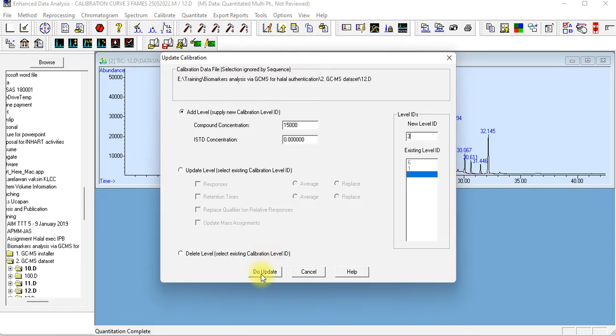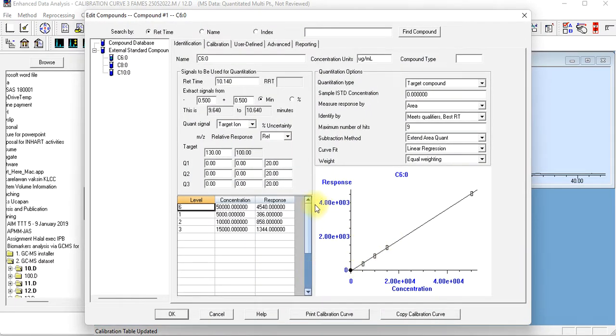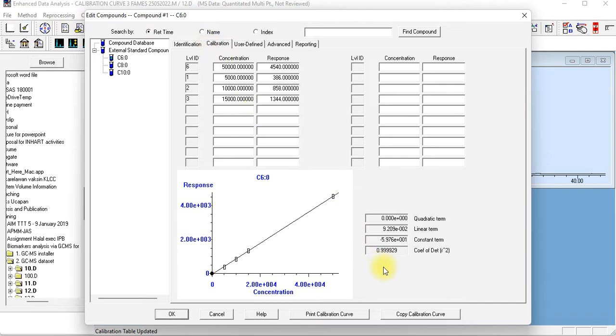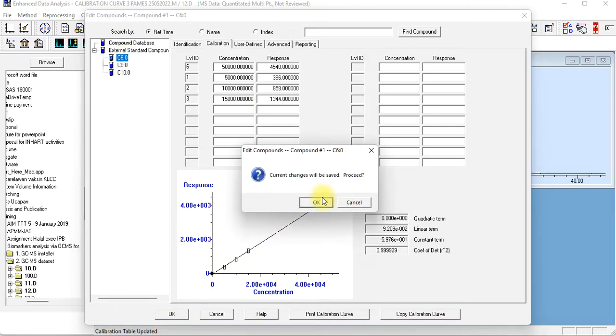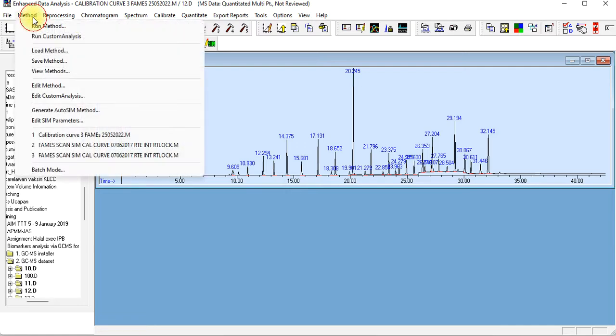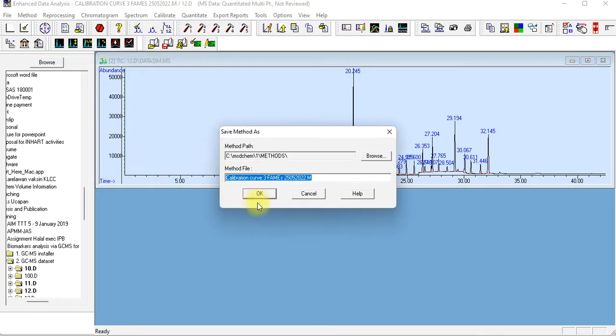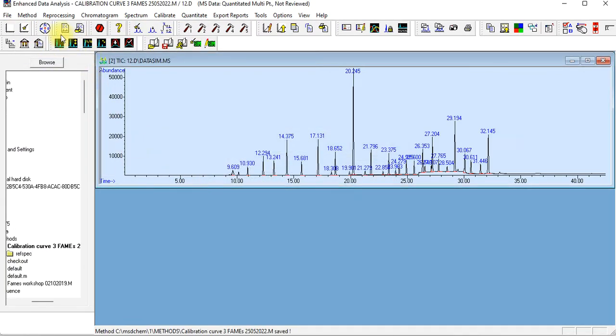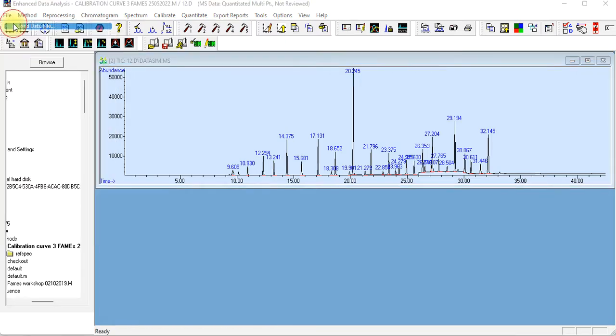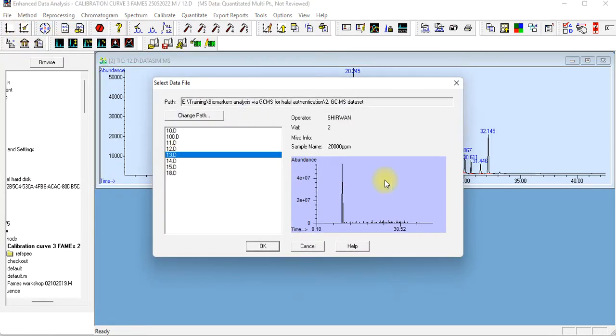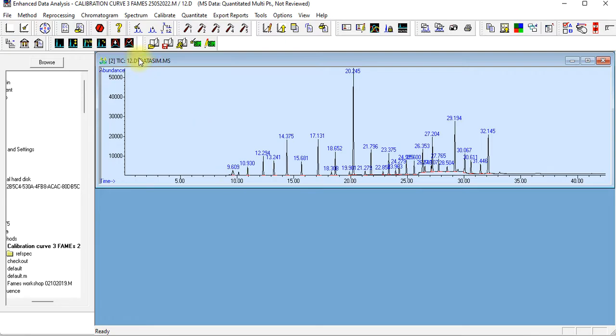And then click do update. So you can see the calibration has been updated. Okay. And then click OK. Method, save method. Okay. Now move to the higher concentration, which is number 13, which is 20,000 ppm.